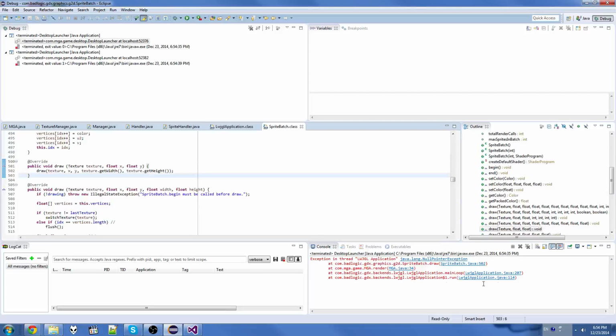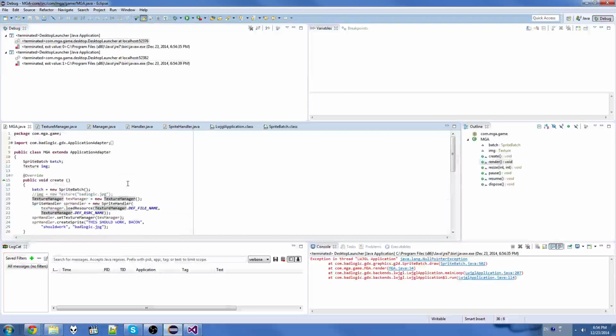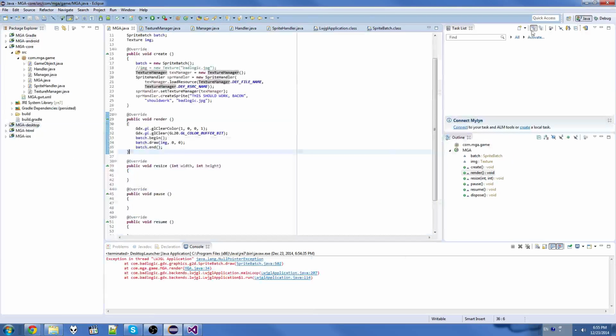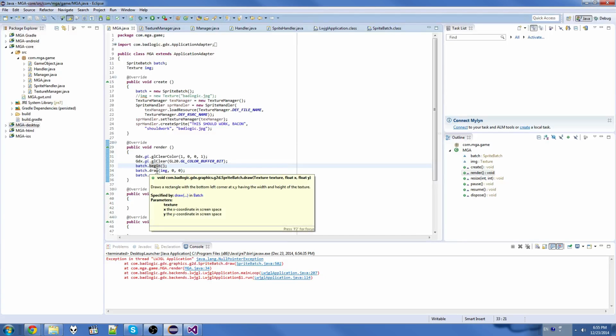Sprite batch, 934. Oh, that is correct. We need to actually draw the sprite, not the image.